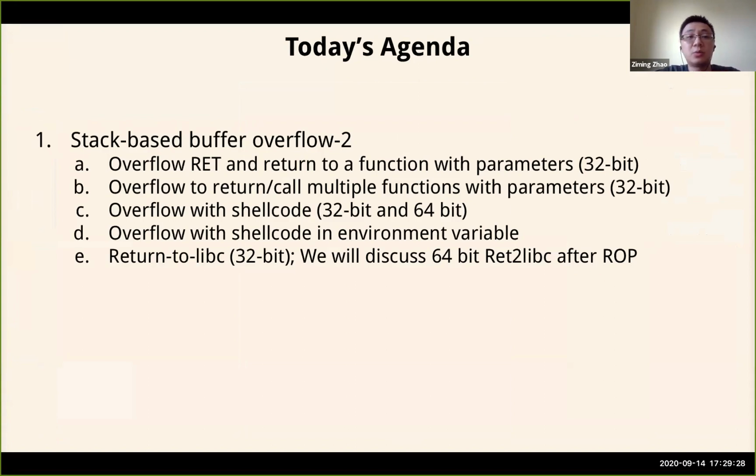Okay. First, we will try to overwrite the return address on the stack and return to a function with parameters. We covered this a little bit last week, but it seems like people are quite confused. So I made more animations to carefully explain what's going on in the stack, and hopefully people can understand from there. Then we can discuss whether we can return to a function with parameters. Can we return to multiple functions? That would be fun, right? So what if we can build a chain of functions to return to? Is that possible? Or if those functions take parameters, can we do that? Those are interesting questions we are going to figure out today.